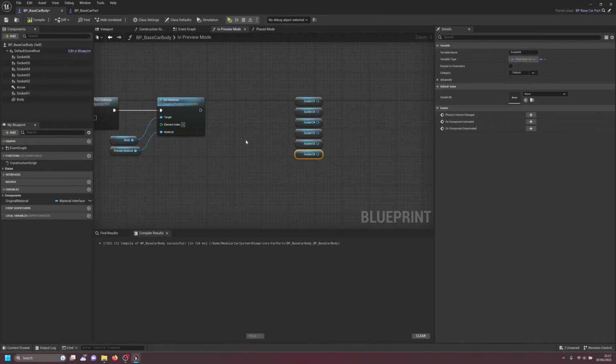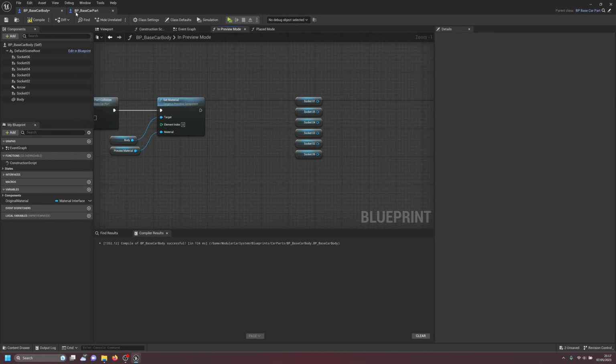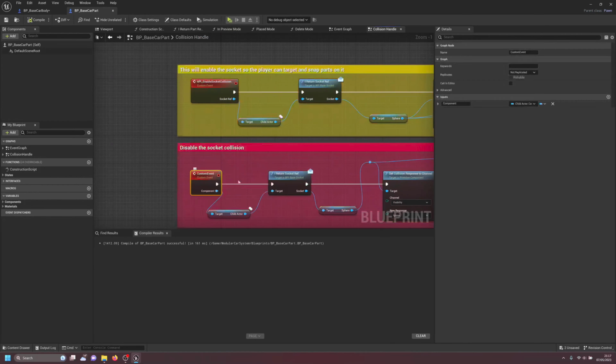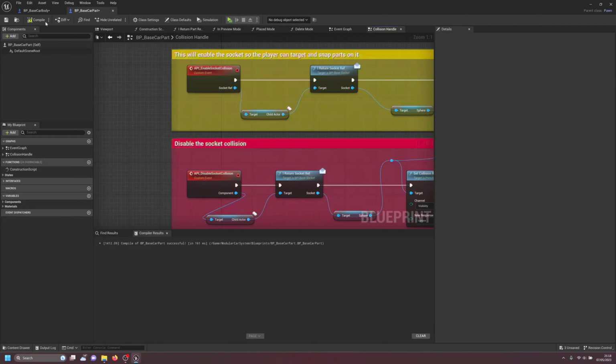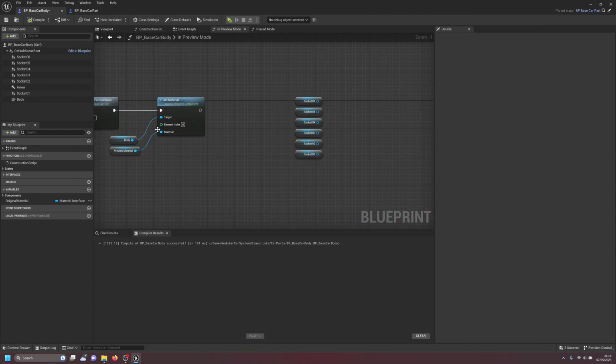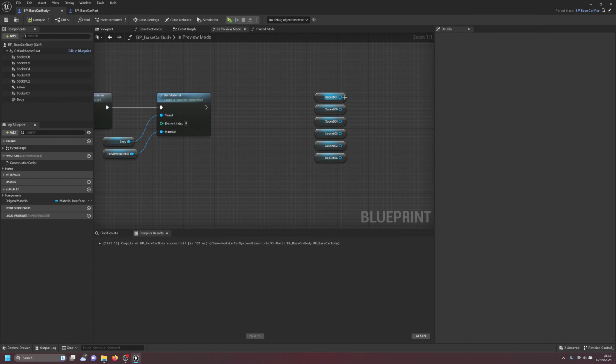What we're going to do is call, how do we call this? API, we haven't renamed it, so let's call API disable socket collision. Let's copy this, compile and save. Let's go back in here and select this guy, the first one.